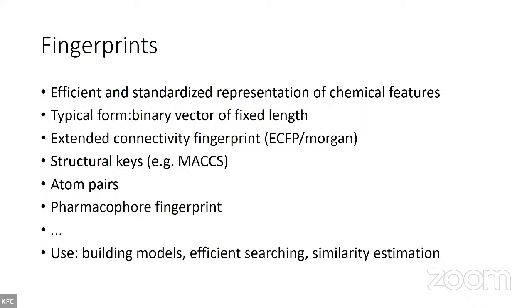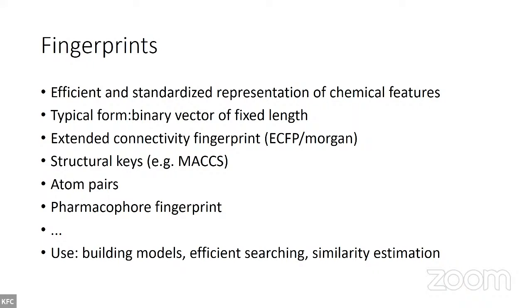There are atom pair fingerprints that encode shortest paths between atoms or substructures, depending on how you set it up. There are various types of pharmacophore fingerprints. There are really many types, and usually you choose them according to the task which you want to do. As I said, the reason why we are interested in them is because of building models and estimating similarity.